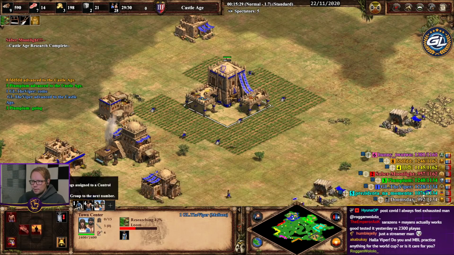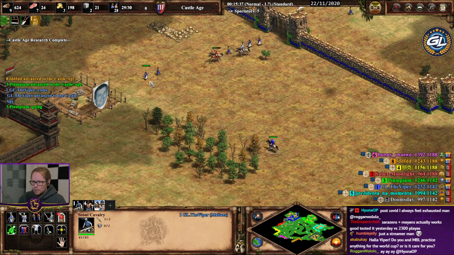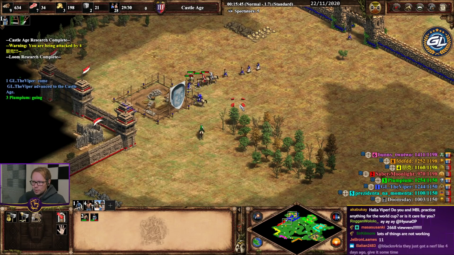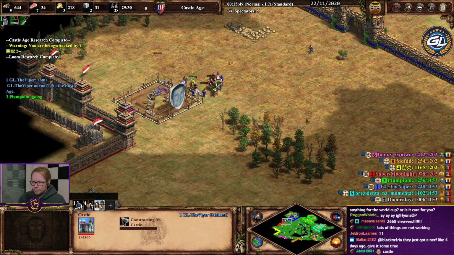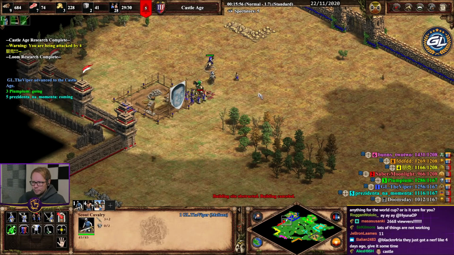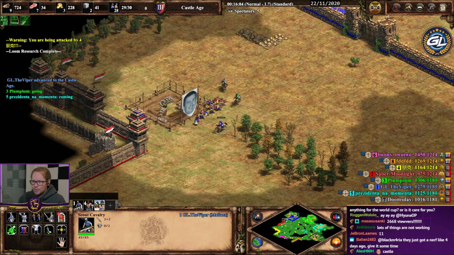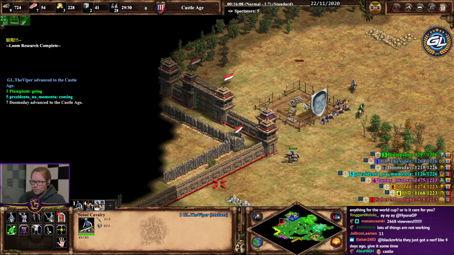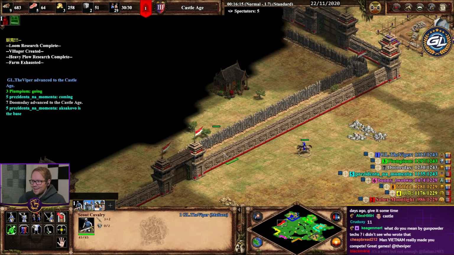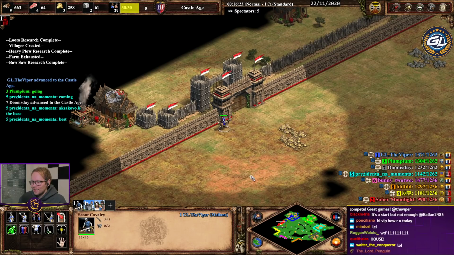Just passing. There are more scouts. Loom is finished already. Loom is done. He even has palace side walls already. Was he scared of siege tower or what? What is this? Double layer.